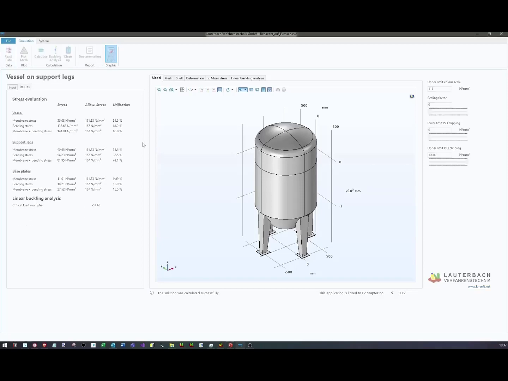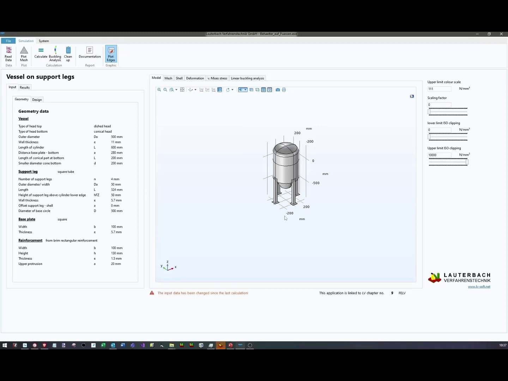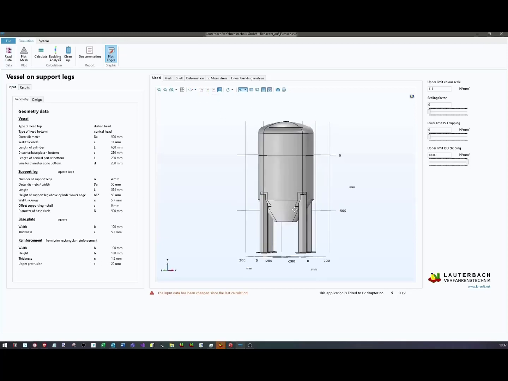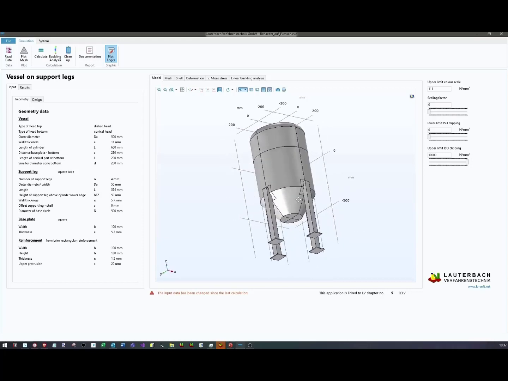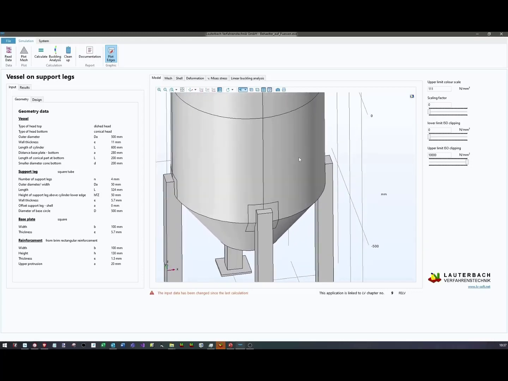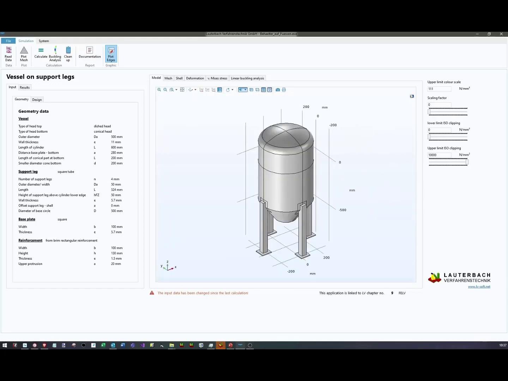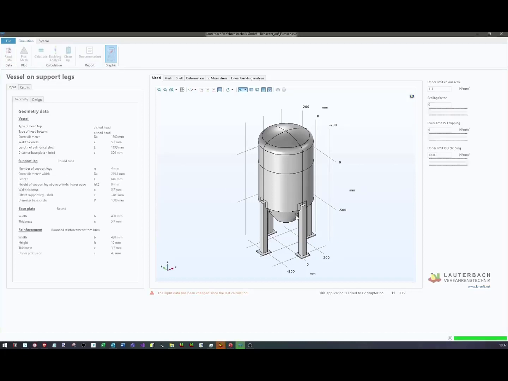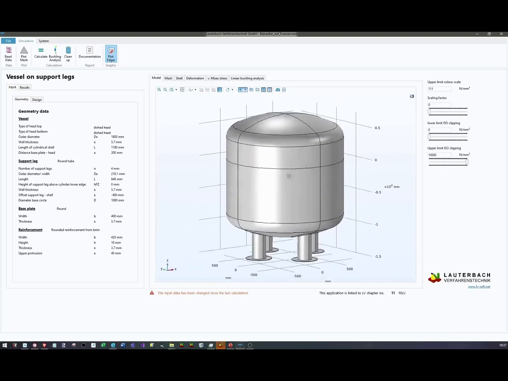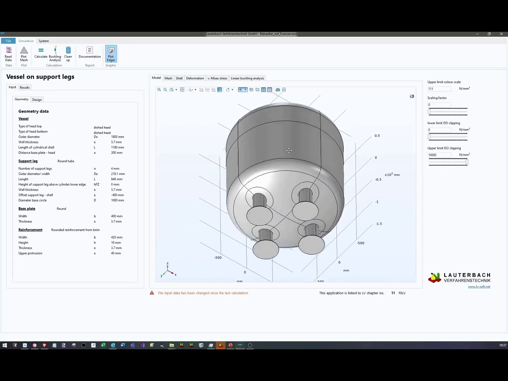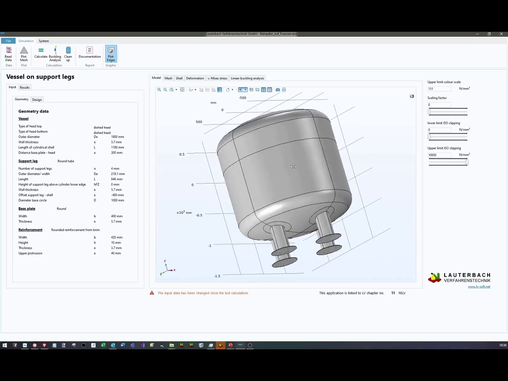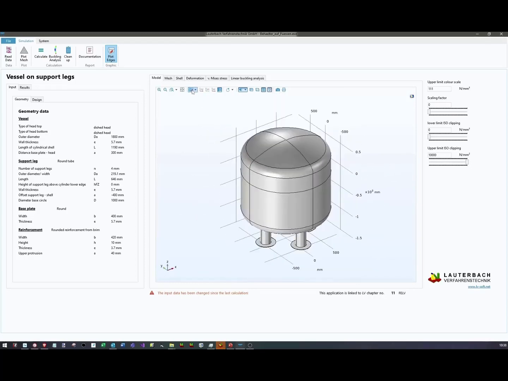If you change the data of the input, if you change the input in the module, the data in the calculation interface won't be actual, it won't be correct anymore, which means that you have to click the read data button at the top left, and then it will give you the new data. For example, if we put in a different diameter, a different form, a different shape, then you can also, as I just said, click the read data button and all the values will be correct again.